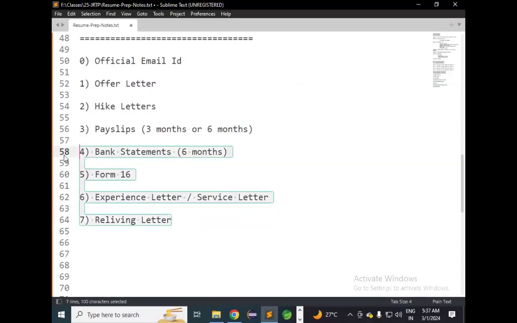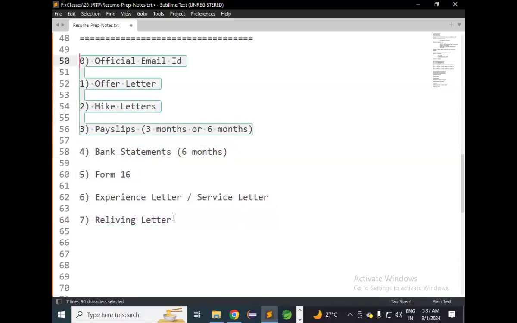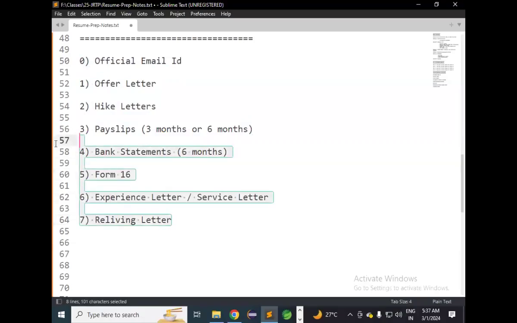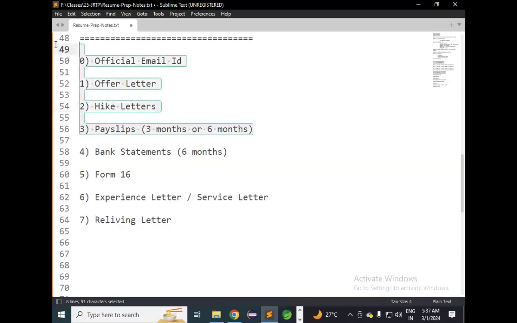So in the consultancy, people will call these initial documents and these final documents. 30,000 fees: 5,000 for initial documents, 25,000 for the final. That dealing will be there. You need to talk to them properly. But to attend the interview, you do not need all these documents. To attend the interview, you take only these documents by paying 3,000 or 5,000 rupees for them.